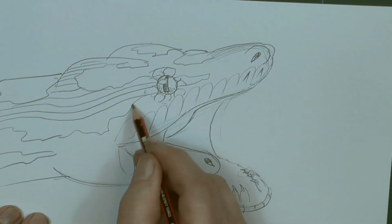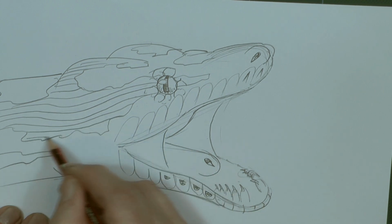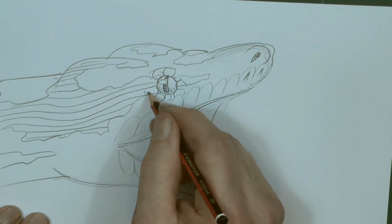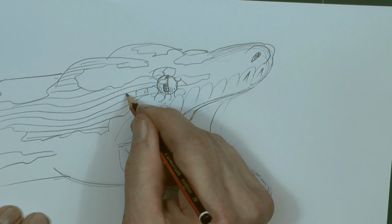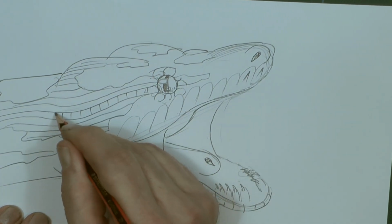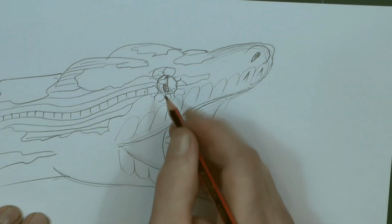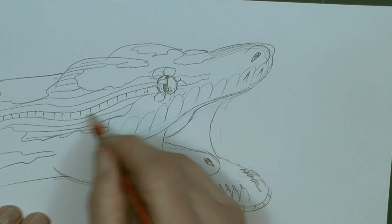Here the lines are really close together. I'm trying to make this as for a beginner's one, but it might seem a little bit complicated. See, little bricks. So simply do a brick wall, it's just a couple of lines, and then you draw the bricks between.